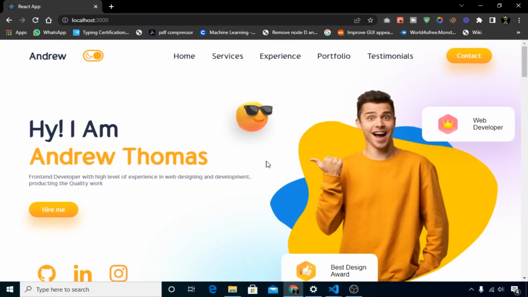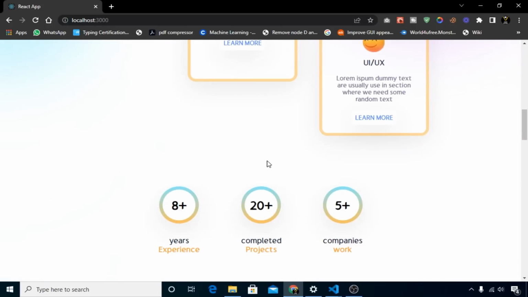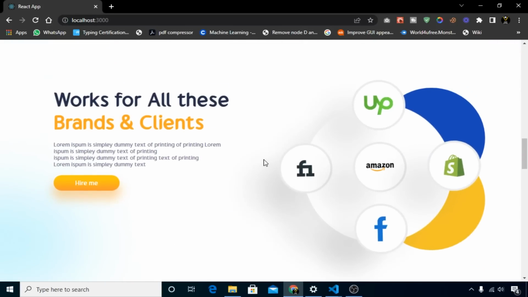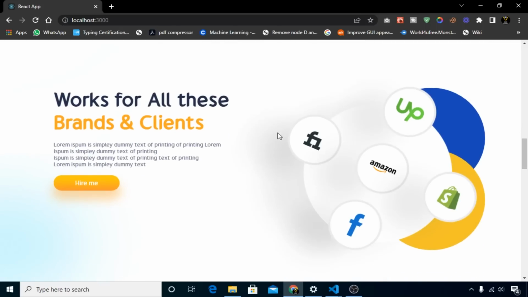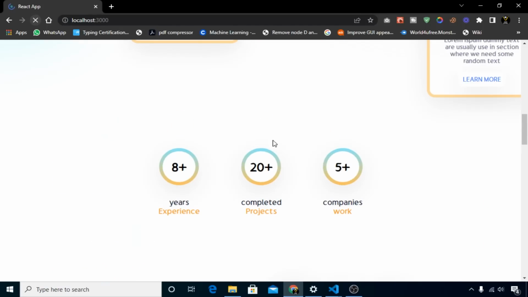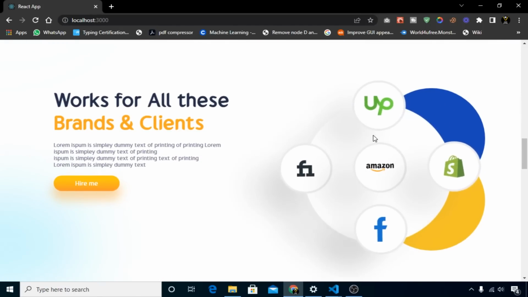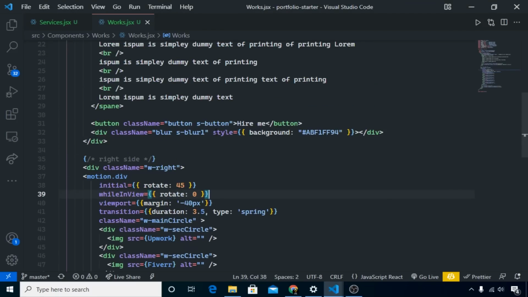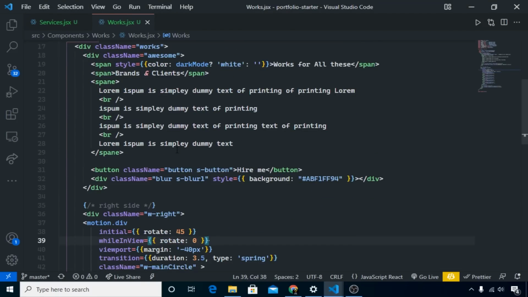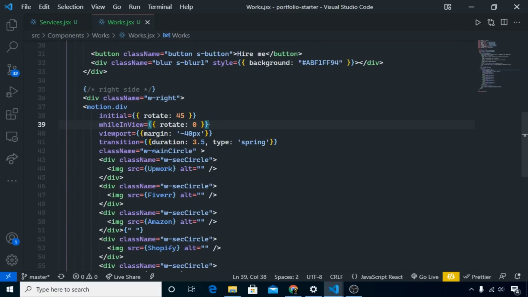If I reload this website, you can see here all the animations are working fine. You probably are curious how I have made this move in a circle. You can see that. So for this explanation, if I go to the code here in Verse.jsx, for the main circle I have applied the animations.